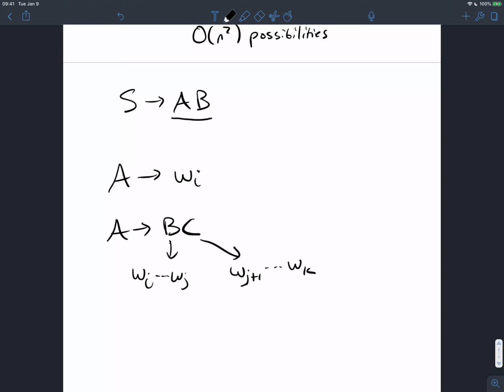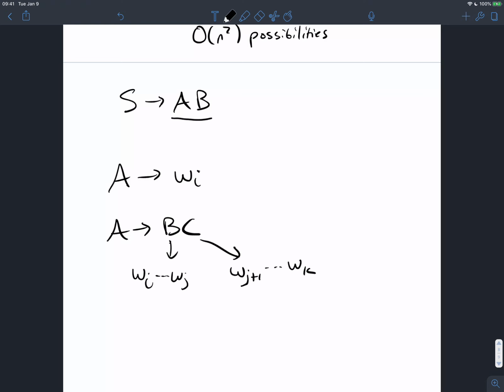Other questions? Yeah. So the wi through wn, I understand that's for n squared, but wouldn't looking at the variables add to that as well in your parse tree? A great question, but the grammar is fixed in size. The input here is the string w of length n. So the grammar is fixed, so looking through the grammar takes constant time. You could parameterize the size of the grammar, but that's hardly ever done. We always look at the input size, the string itself.